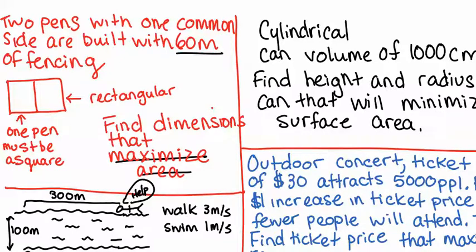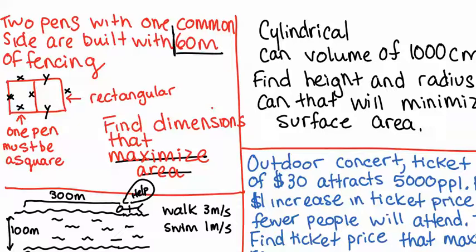Since this one has to be a square, we want to make all the sides the same length, so we'll call all the side lengths x. As you can see, this side will also be length x. Then these other 2 sides we'll call y, because we don't know the length of them, so we don't want to use x.